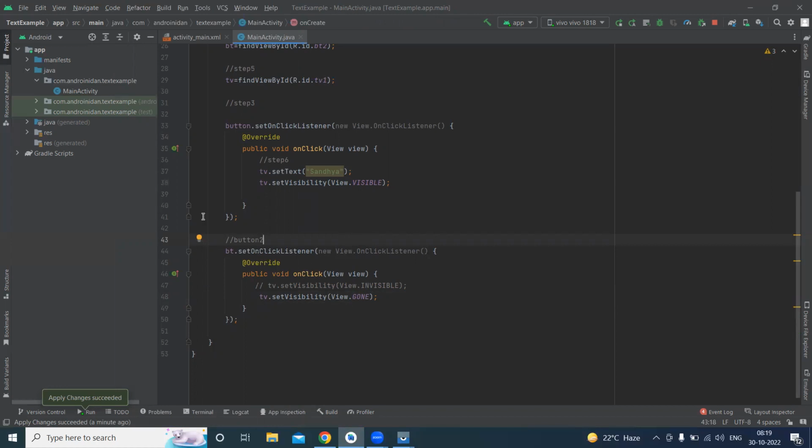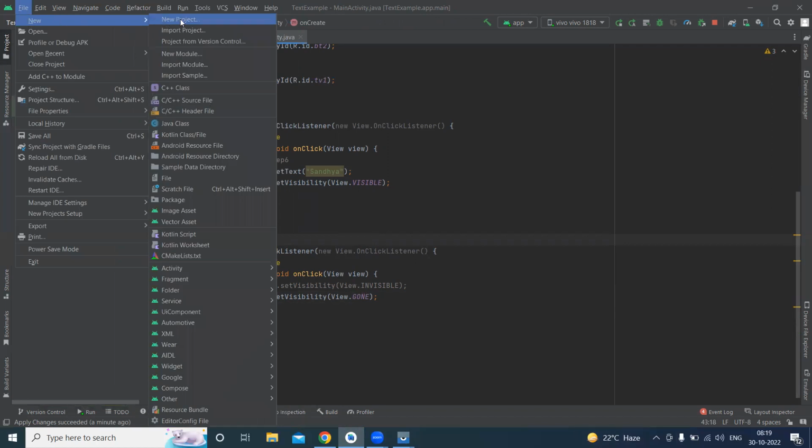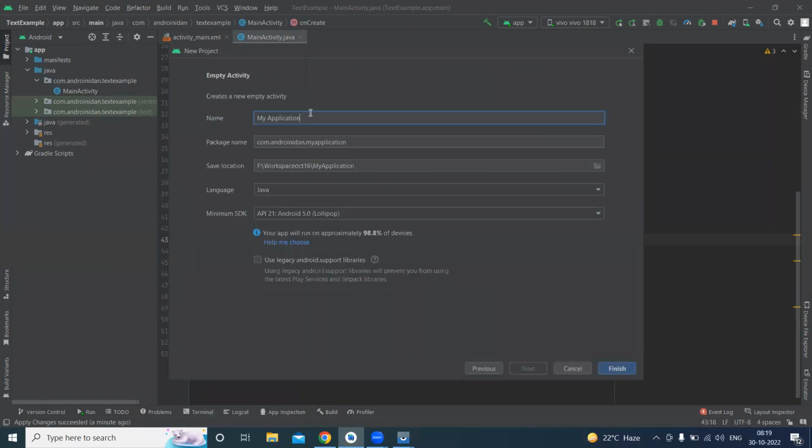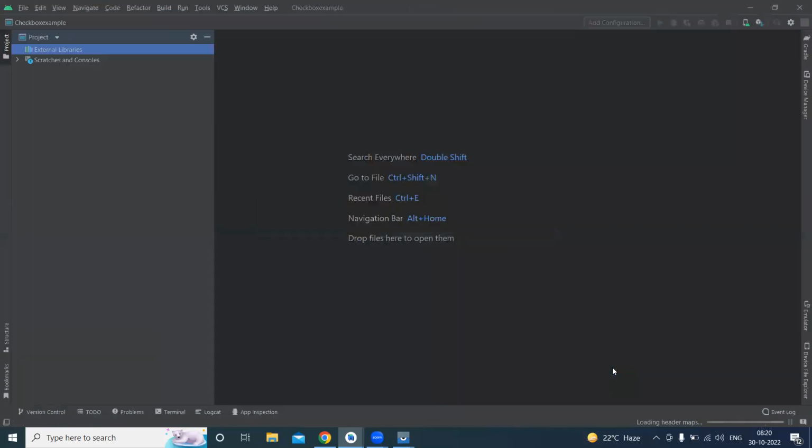So with this, the button and text related properties are completed. Now we will see the next component, the checkbox. So what is a checkbox? I'll show you here. Checkbox example. This is simply a checkbox, and here we can select. A checkbox means where we can select multiple actions. So the user can select multiple actions, so we can call it a checkbox.